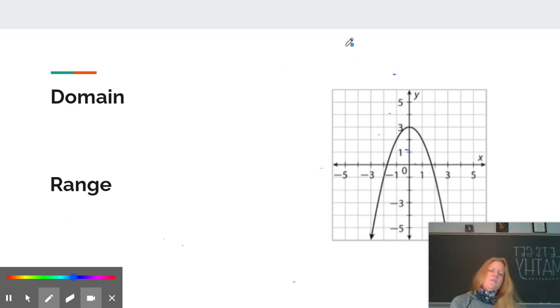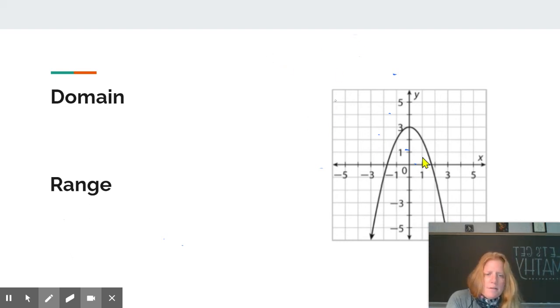So we can see on this graph, it's similar but different. I apologize that the arrow is cut off, but it looks the same on this side. What we have here is a quadratic function. So the domain for any quadratic function, any linear function, any exponential function, right? If you can identify them as one of those 3 parent functions from your Algebra 1 course, you will then easily be able to recognize the domain. The domain is going to be all real numbers, and we represent that again by negative infinity to positive infinity.